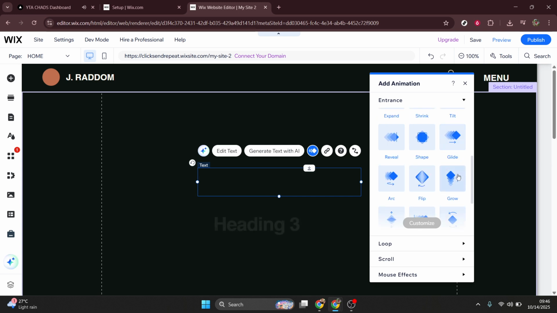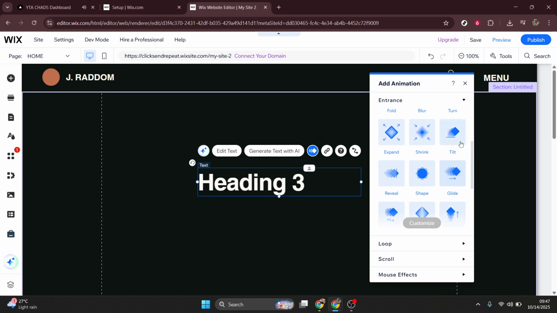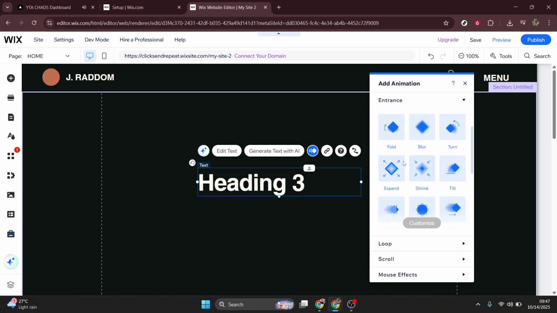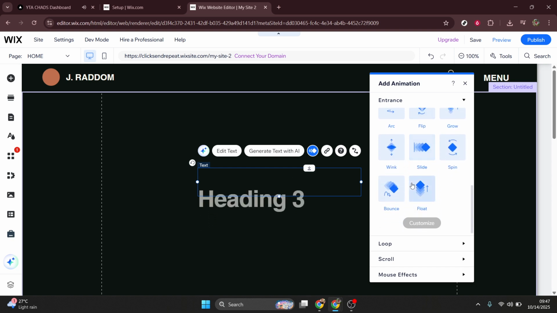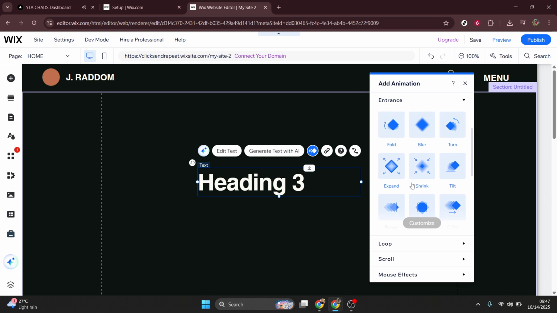Lastly, before going live, you'll want to click on Preview. This lets you see how your text will appear when published. If you notice any tweaks need making, now's the perfect time to adjust. Finally, when everything looks good, click Publish to make your changes live for everyone to see.